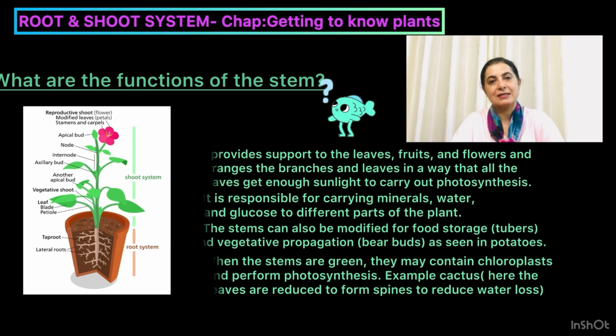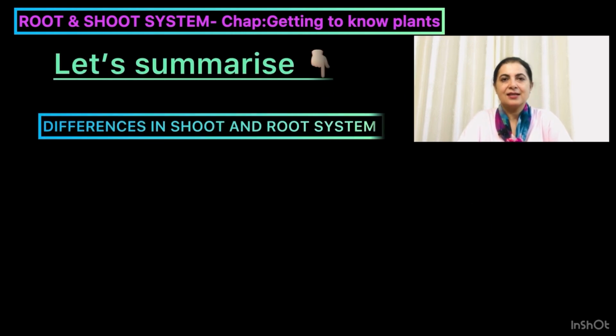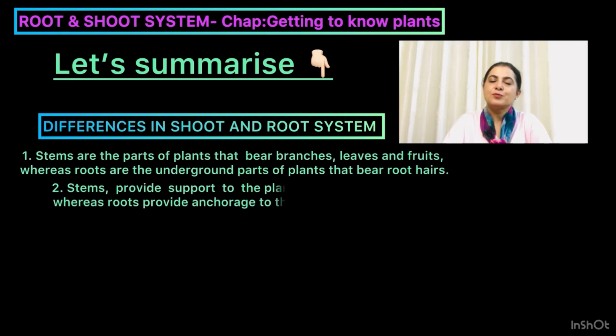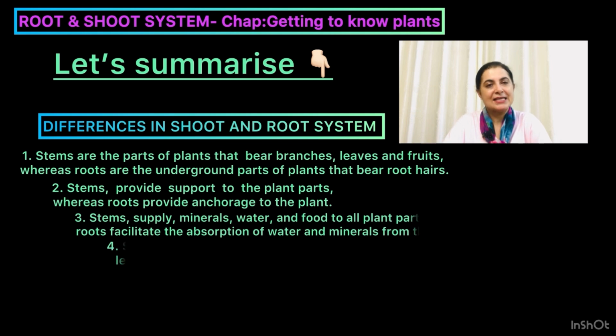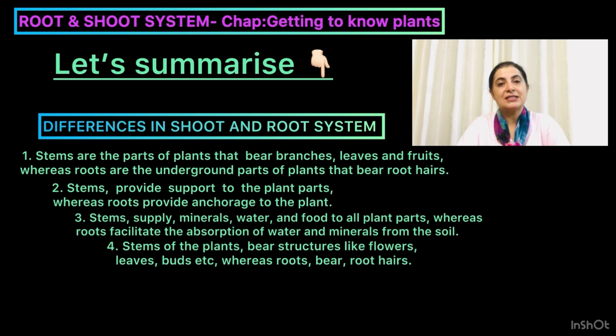Now finally, just to sum up, let's just discuss the differences between the root and the stem once again. So if we take the functions of the root and the stem, now we know the functions of the root are anchorage, absorption of the water and the minerals and sending them to the stem, and last is to store food. Now in case of the stem, the main functions are the support of the plant and the various aerial parts of the plant.